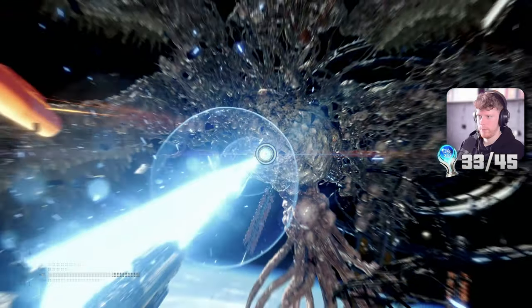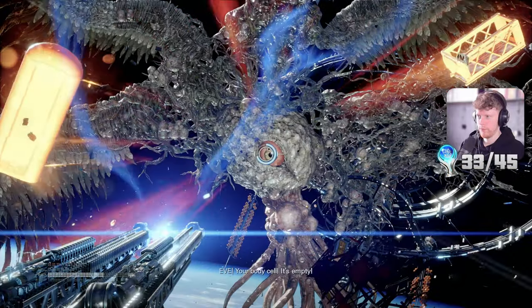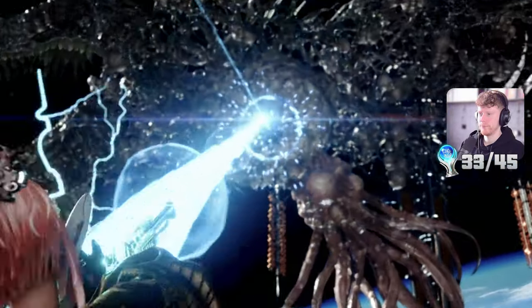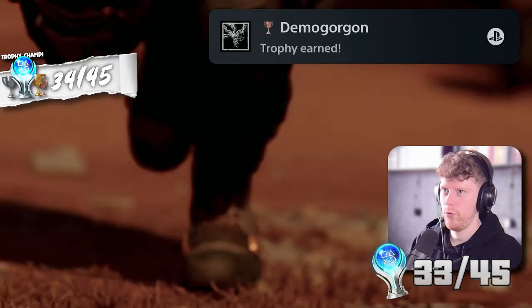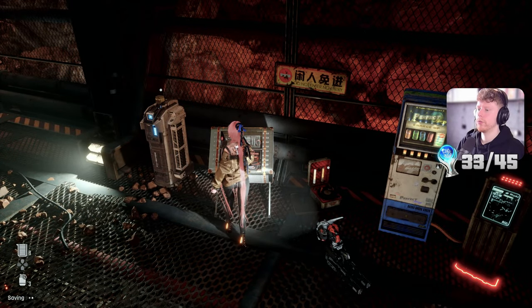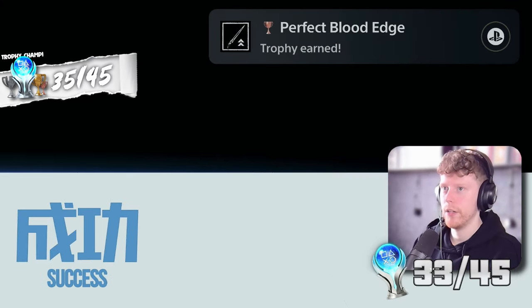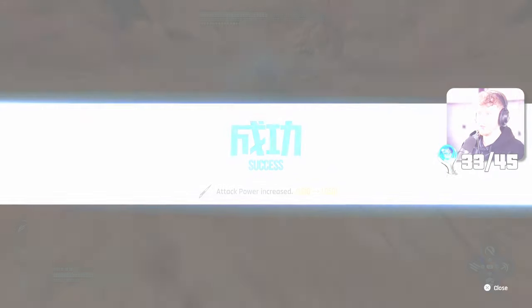Second eye. This is it. Look, it's empty. Woo, here we go. Ho ho, right through it. Woo. Demogorgon defeated. All right, we can do our final weapon upgrade now. Yep, there it is. Perfect blood edge for maxing out the weapon.